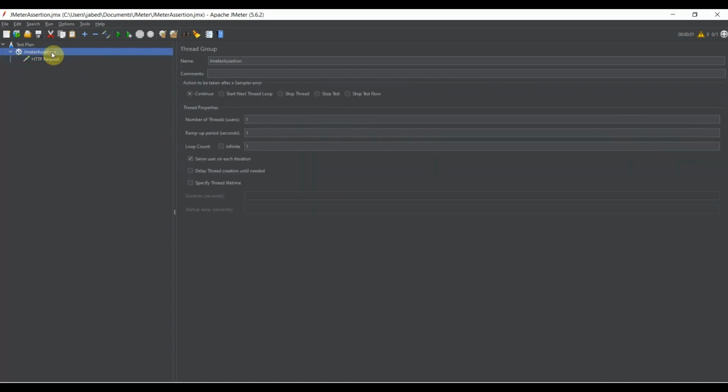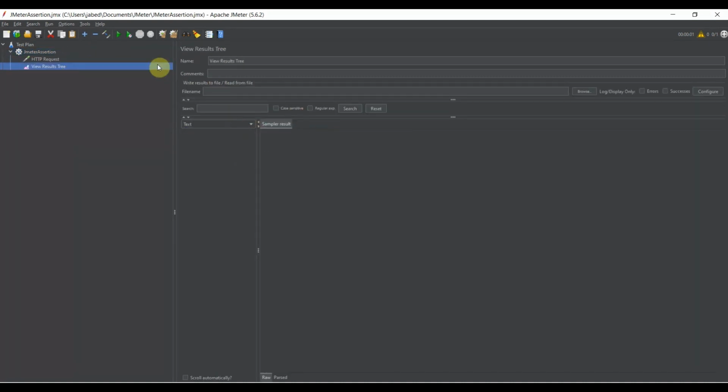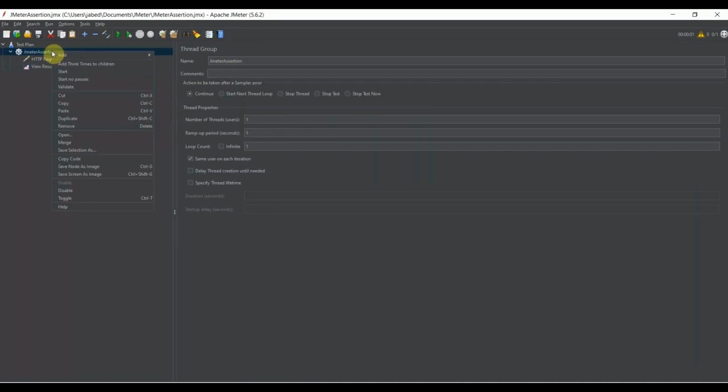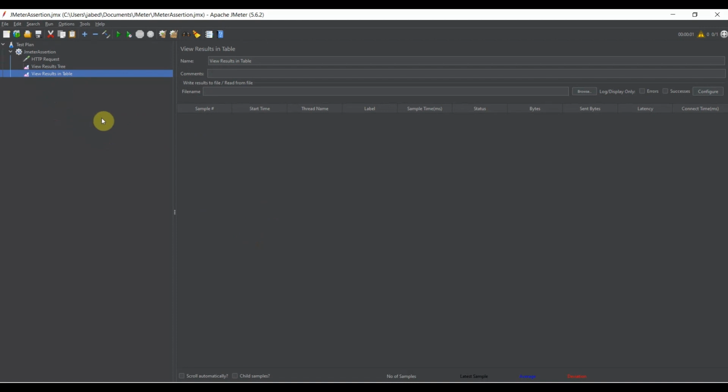Once the request is completed, we need to add a listener. So view results tree, we want to see the result in a tree, and we also need to add another listener, table.